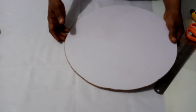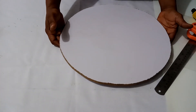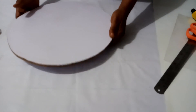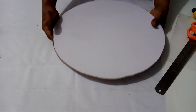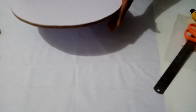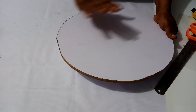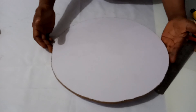This baseboard is what we're going to use to take the measurements for our box. If you are making an 8-inch cake, a 10-inch board will carry that cake. So the box you make will not be 8 inches but will match that 10-inch board. Take notes: if you want to carry a 6-inch cake, you have to make a box with an 8-inch base at the bottom.